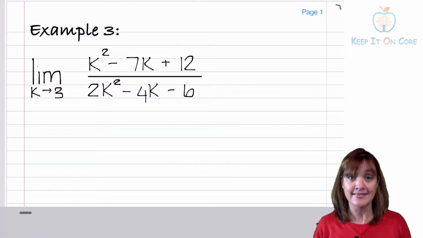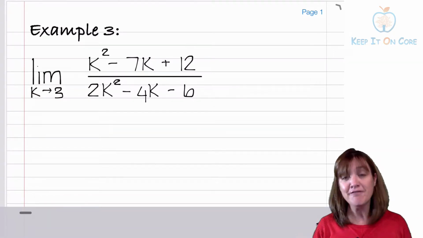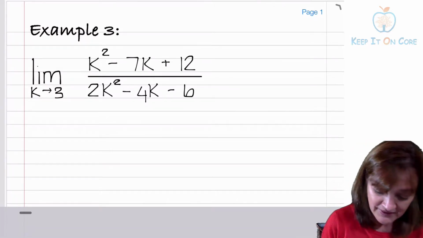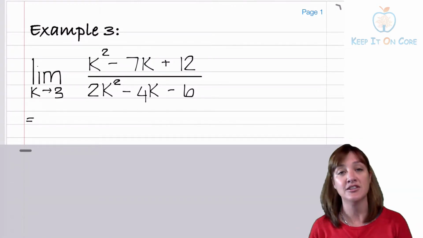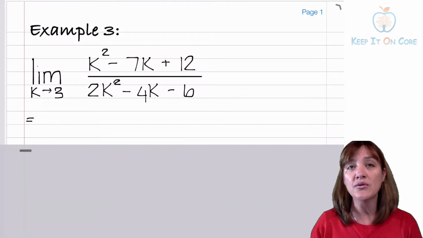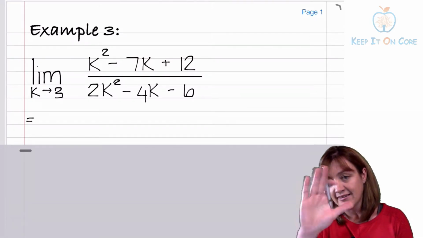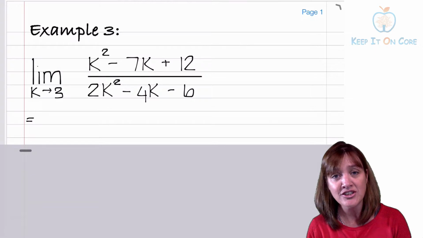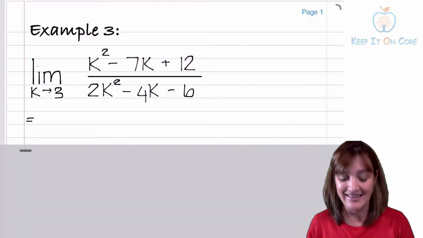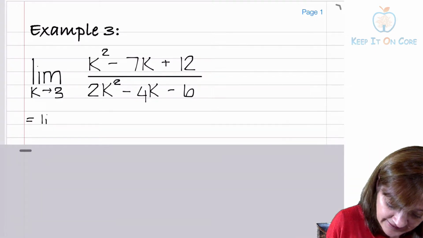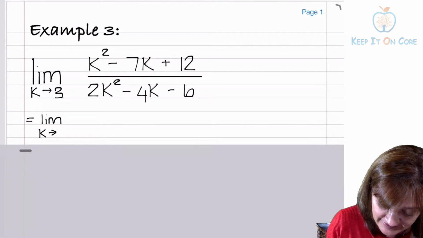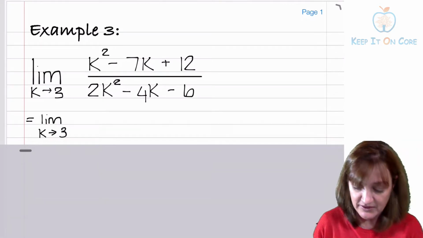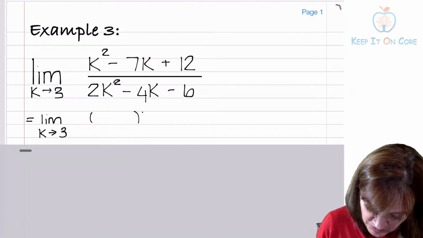Well, basically this is what you need to do. You need to factorize numerator and denominator as much as you possibly can. Now, while we're in the process of factorizing, we need to make sure our notation is correct, okay? While you are still just simplifying and working out your f of x function, you're not actually working out the limit yet. So in order to indicate that we're still needing to work out where the limit is, we still need to write the limit as k is tending towards 3, all right? And we need to just work with this over here.